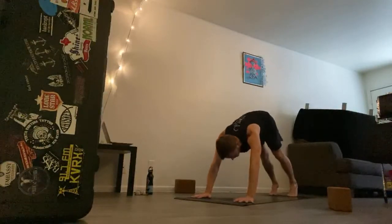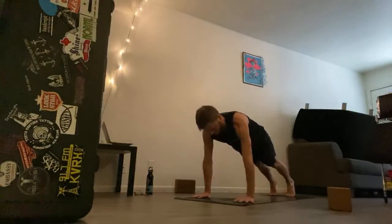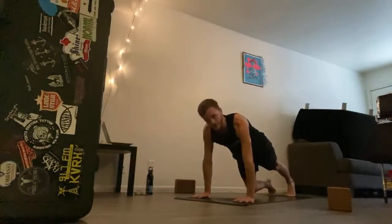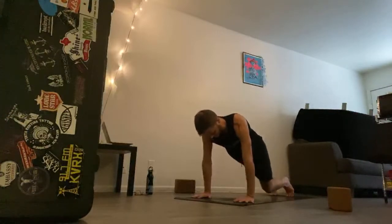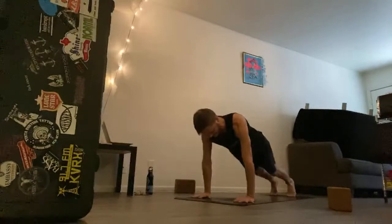Shift forward back to high plank this time. Shoulders stay stacked over your wrist. From here, bend your right leg to hover over the ground, just about an inch. Toes still stay touching, and then straighten your right leg, bend your left leg. Hover your knee back to center, lower your right knee, back to center, lower left.